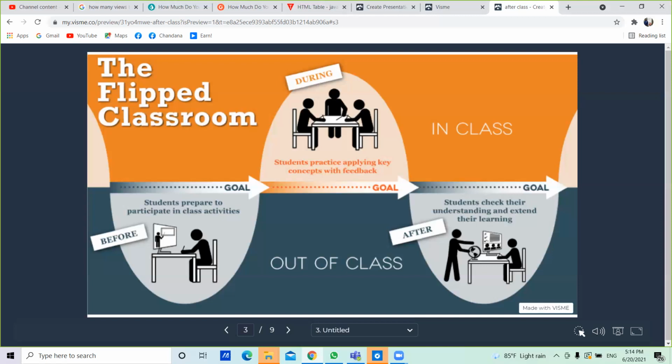Actually, you want to design this class according to Bloom's taxonomy. That's the theory. Right? According to Bloom's taxonomy, the first steps are remembering and understanding. Before entering the class, you want to give activities to the students to develop their remembering and understanding skills. That means if you are giving a presentation, they are looking at the presentation and trying to remember something from it. That means you are going to develop their remembering skill and understanding.